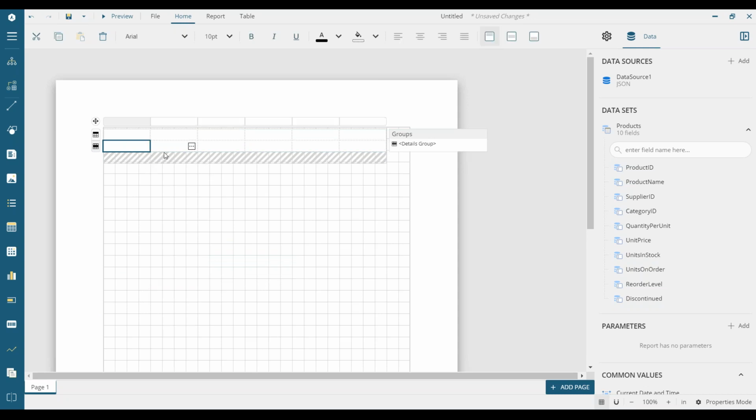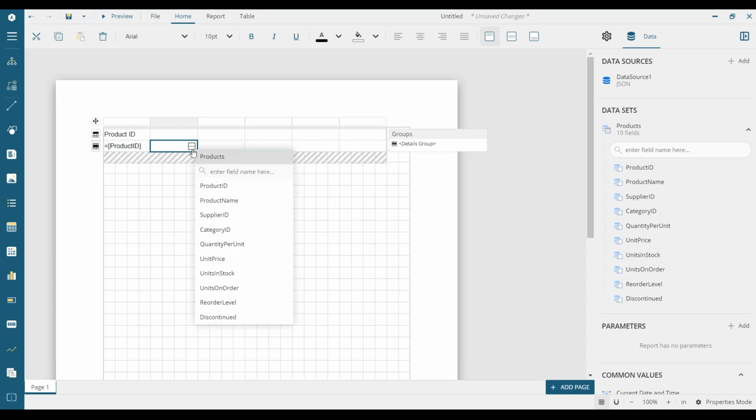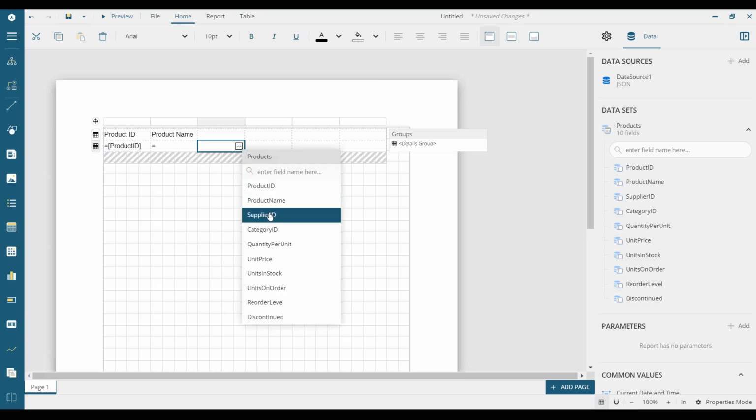So now let's add some data to this table. I'm going to select this ellipses in this text box right here, and it's basically going to give us all the options from that products data set that we created. So we're going to add product ID, product name, and as you can see, this is a cool feature with ActiveReports.